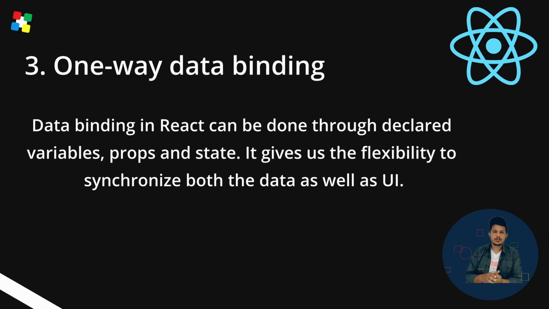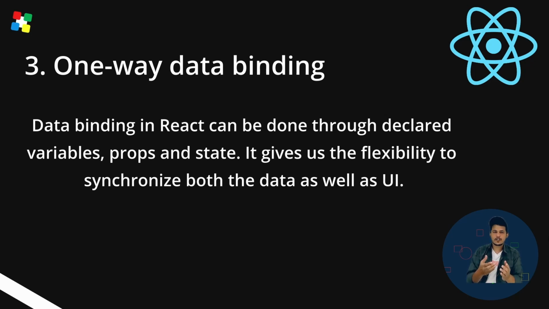Now let's go into the third one, which is one-way data binding. One-way data binding is nothing but the data flow, how the data will flow. We are going to see this whenever we start some projects. Basically, in one-way data binding, data will flow from the parent to the child. It will not go in reverse; it will be one way, parent, child, and grandchild, or something like that. We are going to see that practically when we jump into some other topics. But you can think of it like parent, child, and grandchild.